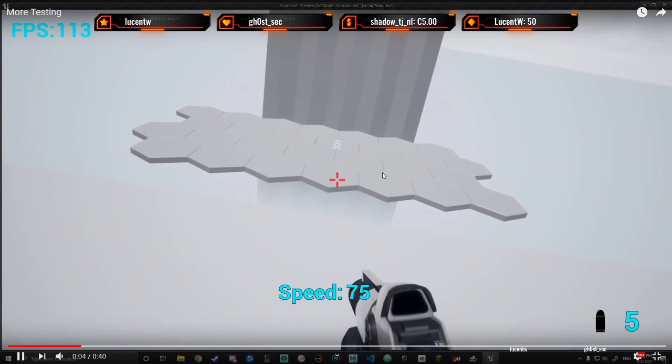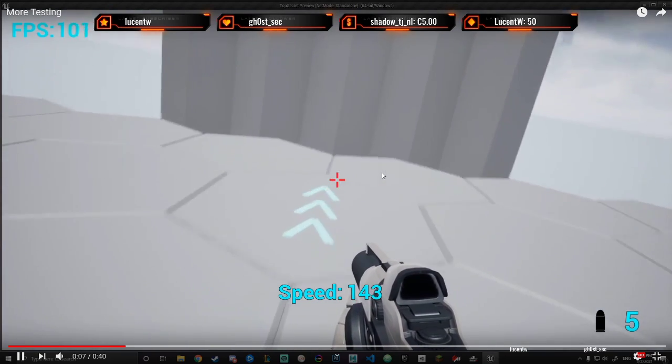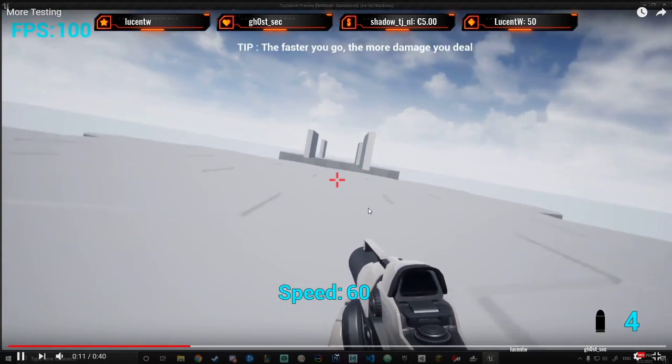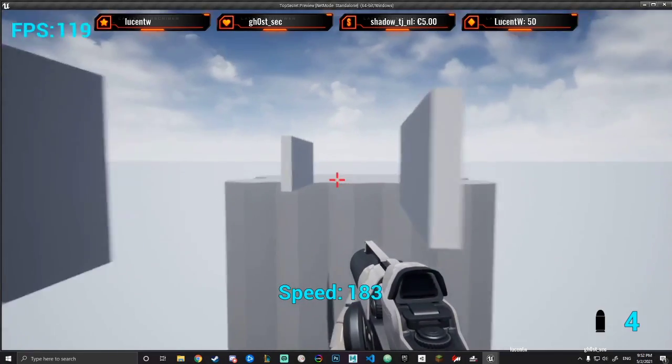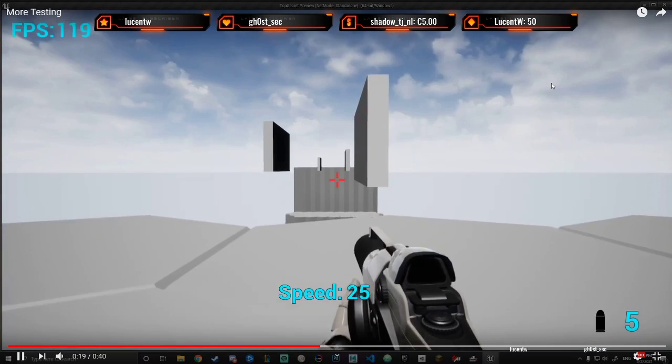The faster you go, the more damage you deal. We're running.